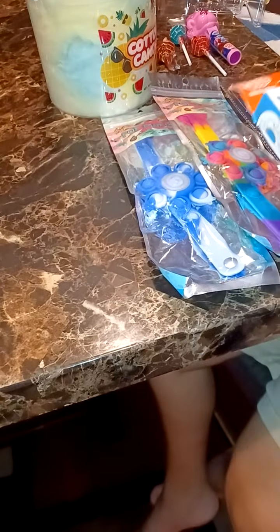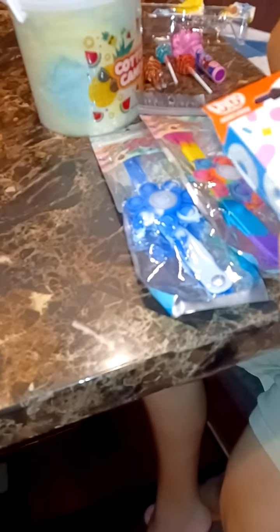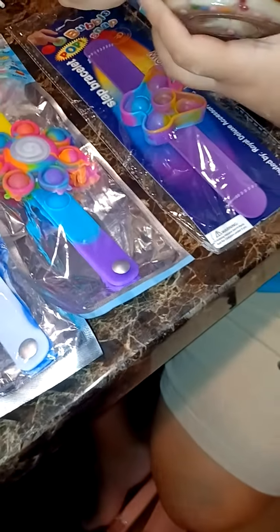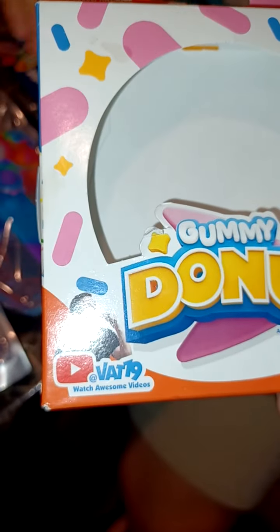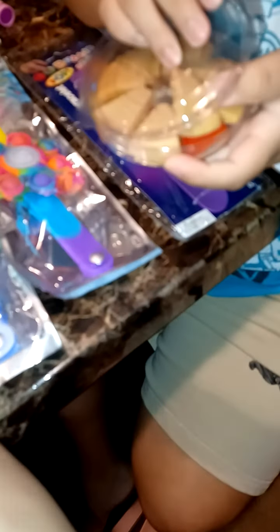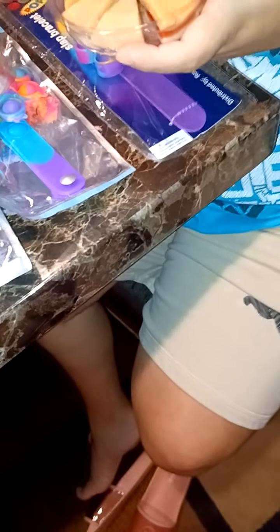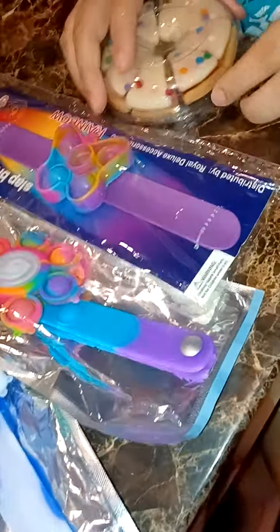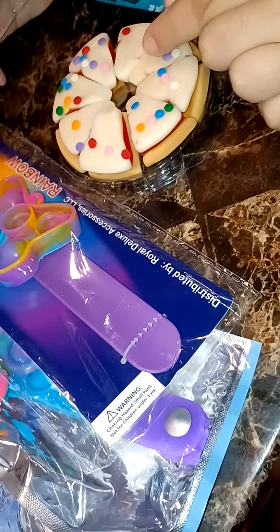Alright. Next one. You want another one? It'll be all good. Okay. This is the gummy donut. Seriously awesome. I guess I mess it up. Let me just pull it. There you go. And then flip it open. You can try flipping it. Flip it on here. Like just flip it the other way. There you go. Now open it. Now open. Awesome. Ooh, slices.